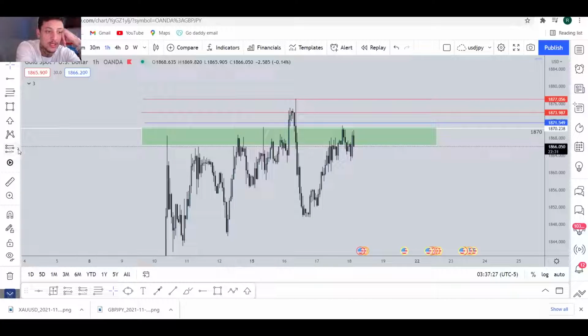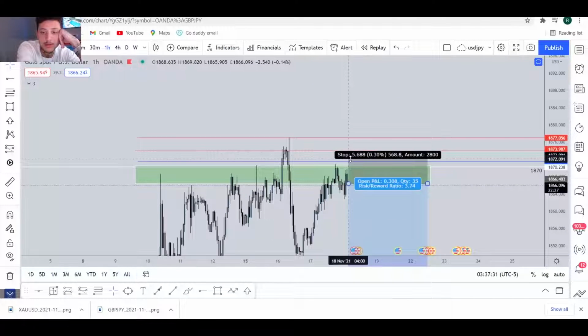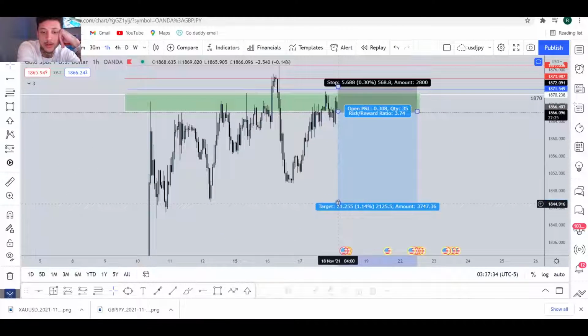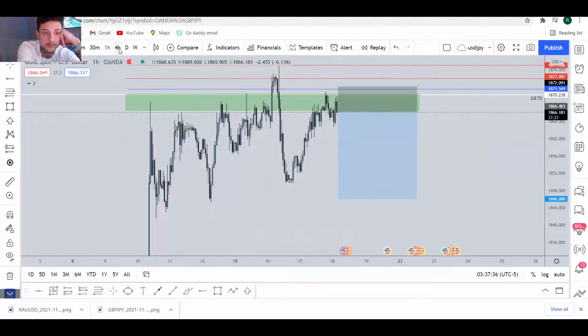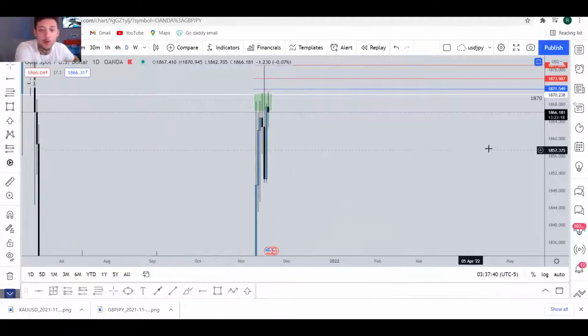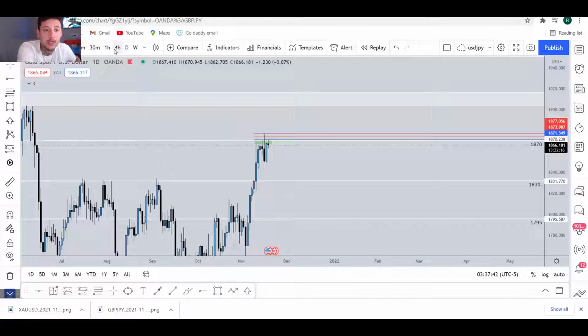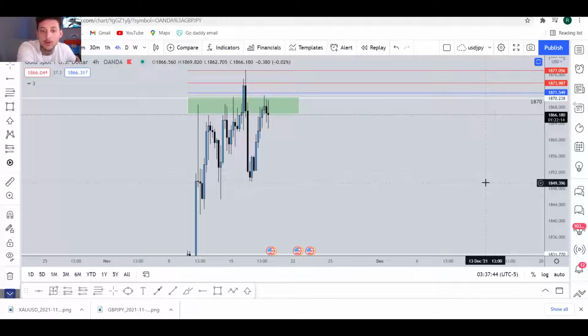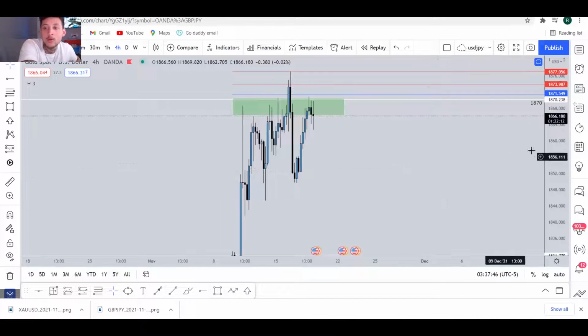which this would not be a bad setup to actually take, right? So let's say I was going to go short there. I could look to even target right here, right? This definitely wouldn't be a bad setup to take, where we're looking to actually sell at a major level of resistance, which you'll learn later on, right?